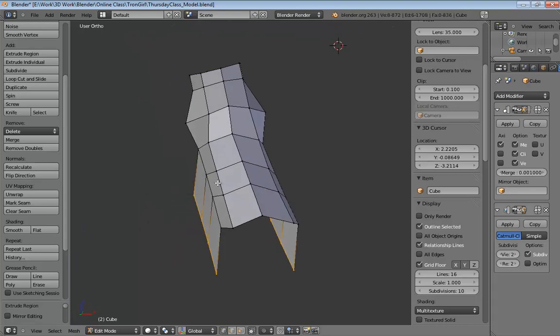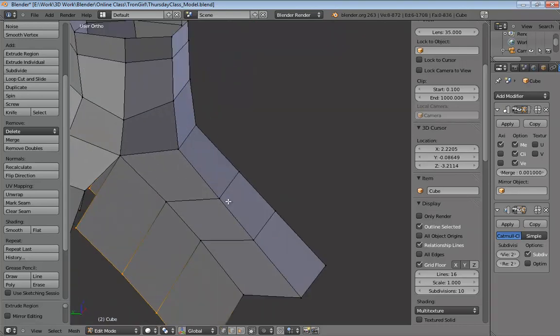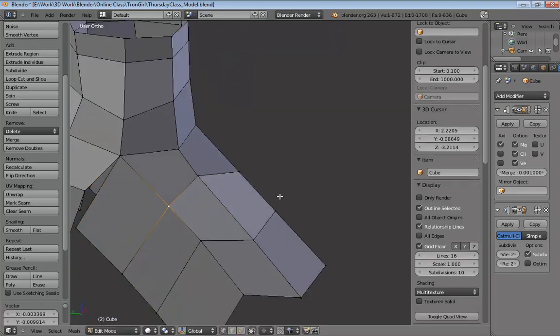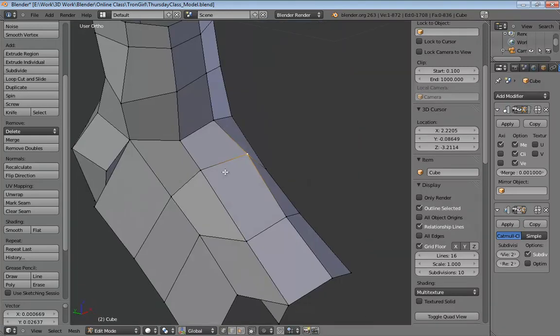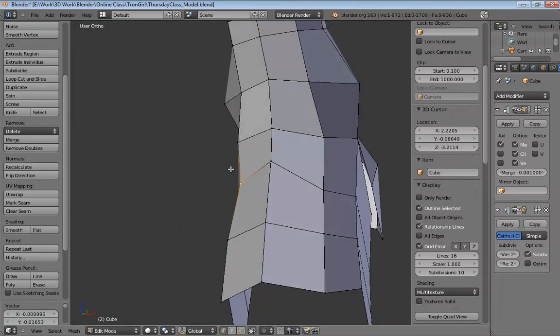So let's go ahead and jump over to vertices. We've got a lot of pushing and pulling to do, so let's kind of start adjusting the overall topological flow here.